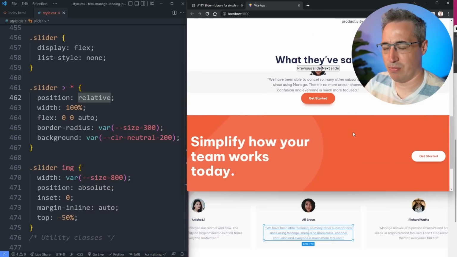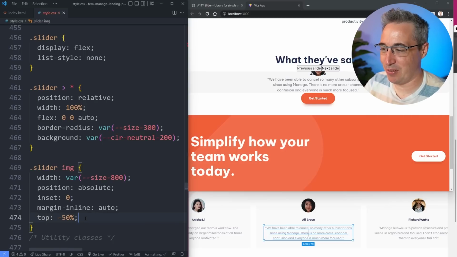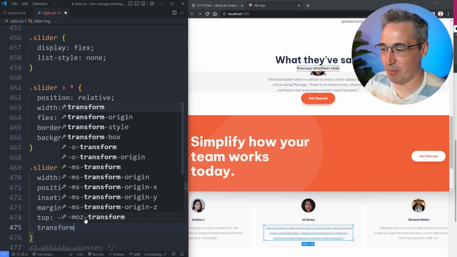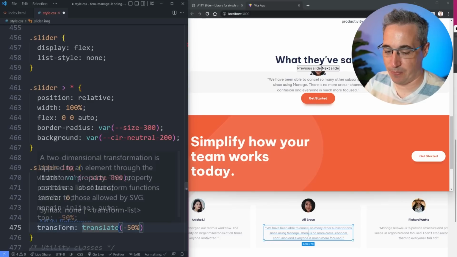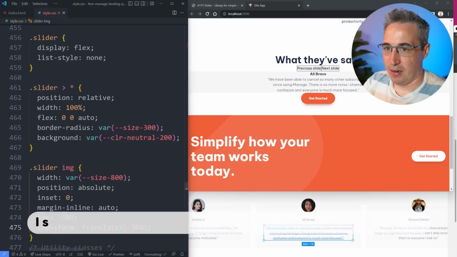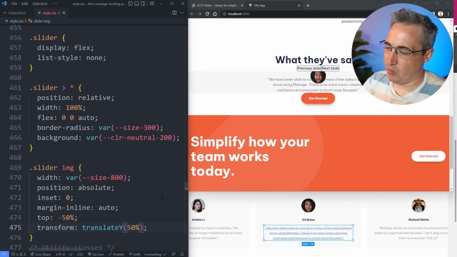Okay, whatever. That was strange, but there is the image. So top negative 50%, and then we do a transform translate negative 50%, translate XY. We're going to fix this in a second.